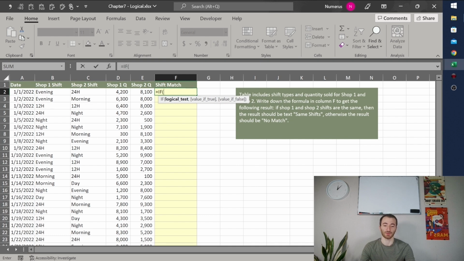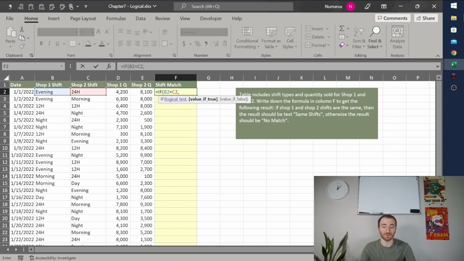So for our case, we had the comparison: if shop1 and shop2 shifts are the same. So if B2 equals C2, this is our logical operation, which compares if the shop1 shift is the same as the shop2 shift. Comma or semicolon.